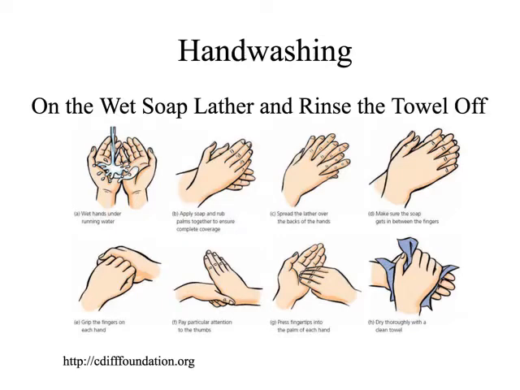I've come up with this mnemonic to help us remember the order of hand washing. On the wet soap, lather and rinse the towel off. Kind of nonsense, but basically you need to use a towel to turn on the water faucet if there's not foot or knee levers. Wet your hands thoroughly, then soap up with an ample amount of antimicrobial soap. Then lather for 20 seconds. I sing happy birthday to myself. And an order to go in is like the palms, back of the hands, fingertips, and the areas between the fingers. Rinse your hands off, towel off, and then turn the water off with the paper towel.